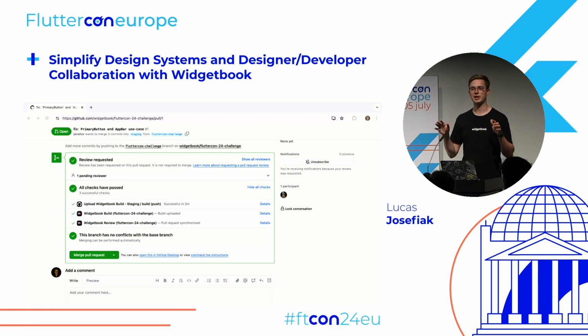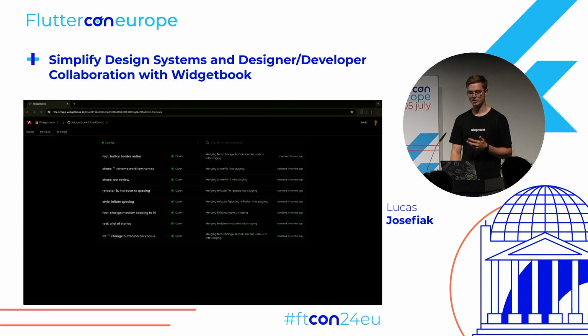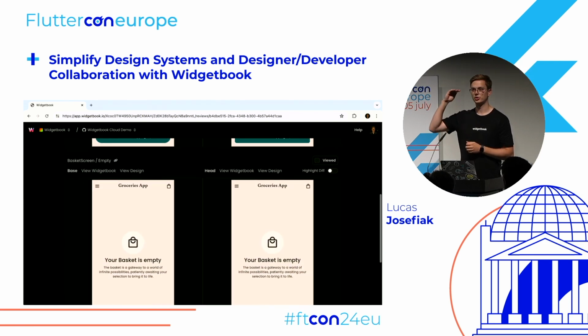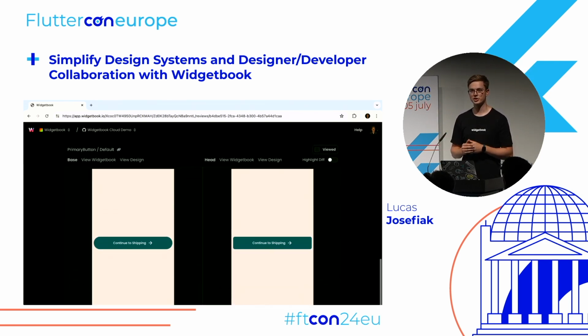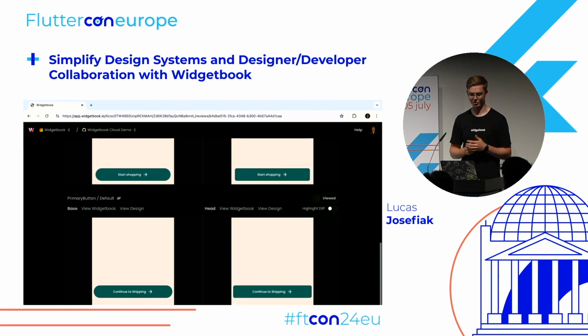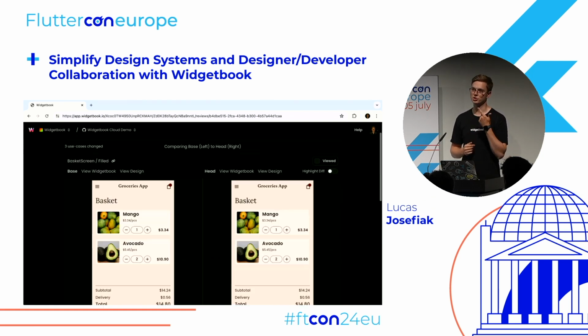And then we are comparing those 2 snapshots of the latest builds with each other. And then we're running visual UI regression tests, or in Flutter called golden tests, for you to really figure out what changed. And then we present those changes for you in an overview. So on Widgetbook Cloud, you would first of all see a list of your open reviews that you have. And once you select the open reviews, as in this case, you get a list of all of those changes. In this example, in this pull request, we had 3 changes because our primary button changed. Also 2 screens were affected.